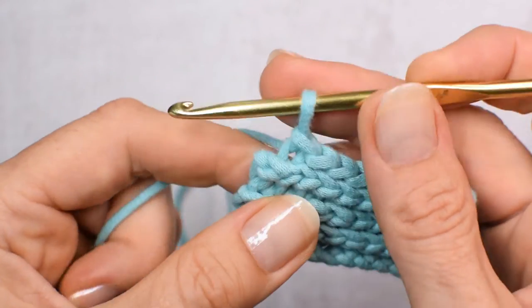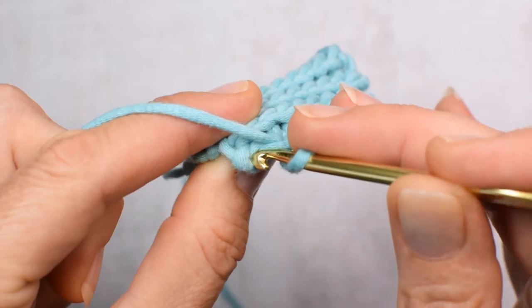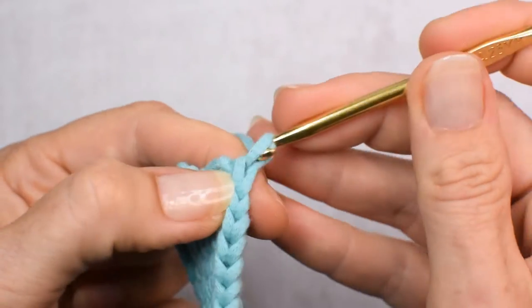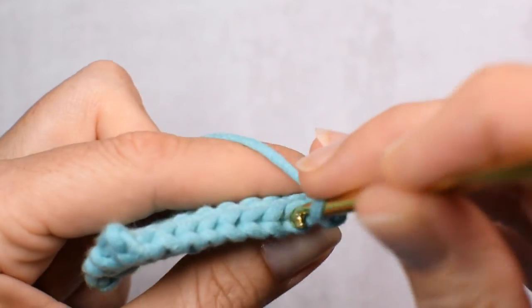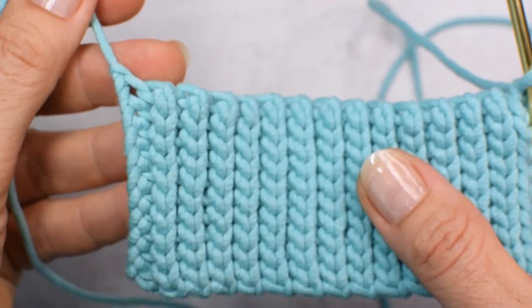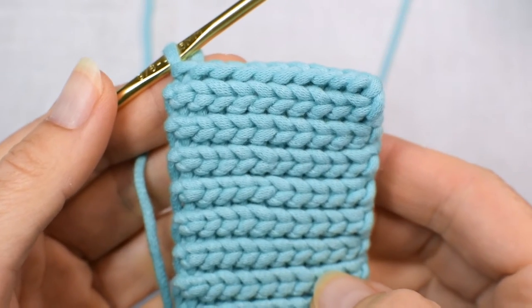Here I've made nine and I have to make the last one. That last loop is kind of hiding, so at the beginning you might need to turn your work and find that loop — this small loop here. When you get used to that stitch it becomes easy to find that loop. But remember, first your stitches have to be loose. Finish your last row on the same side where your beginning tail is.